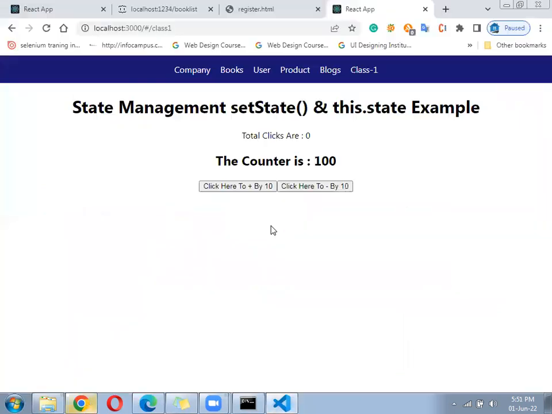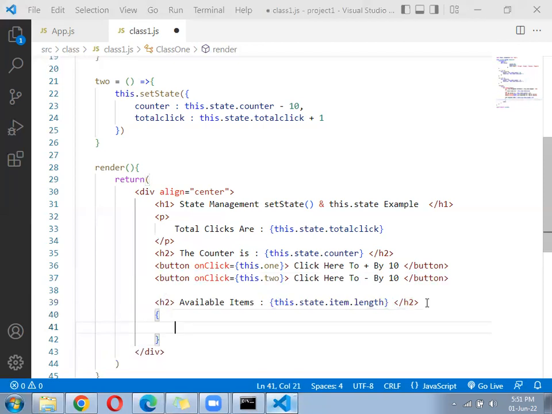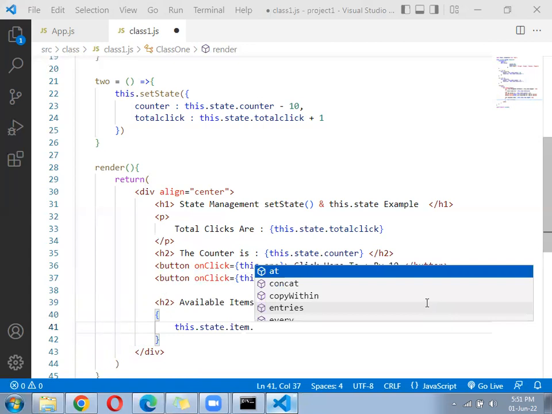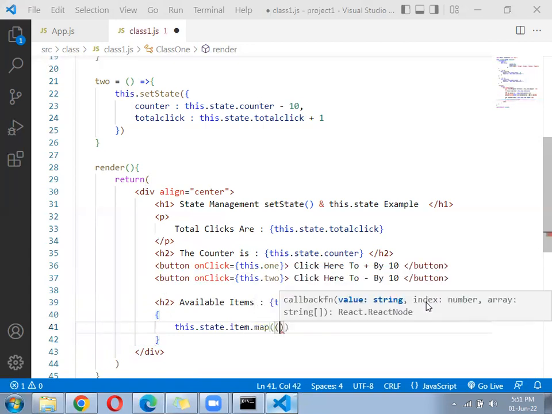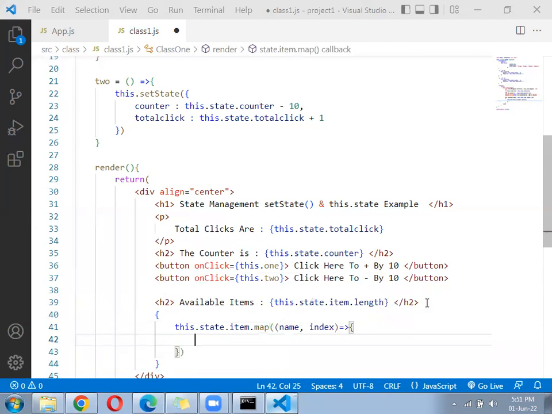Ready? Available items are 5. Now we can use the map function here again: this.state.item.map, with the name of the item and the index of the item.